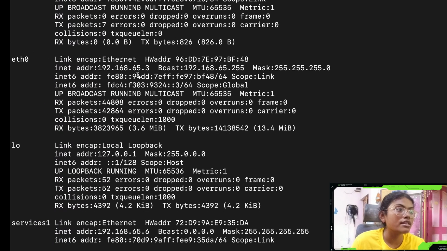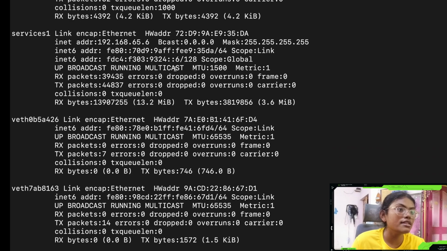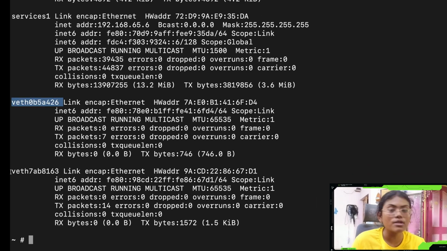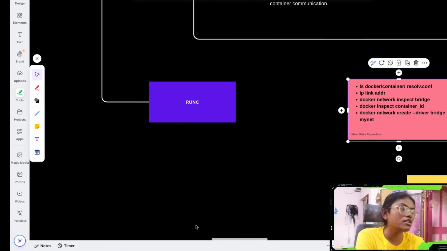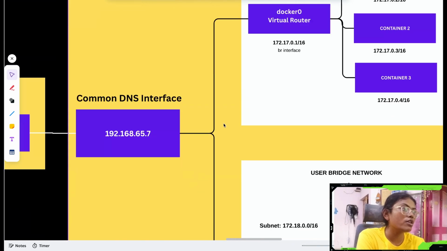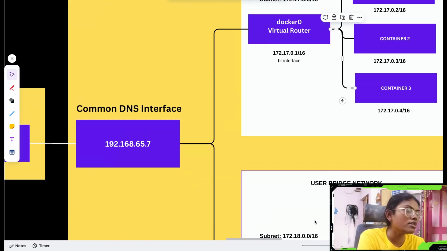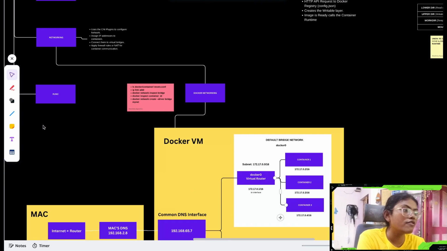This is the Ethernet that has been stored, and this is the vEth that has been allocated to each of the containers. Each container is going to have a virtual Ethernet. Let me just say one end is connected to the container, and the other end is connected to the virtual router. So the vEth creates that particular connection between the router and the container. That's what the connections over here mean. So that's the networking part of Docker.